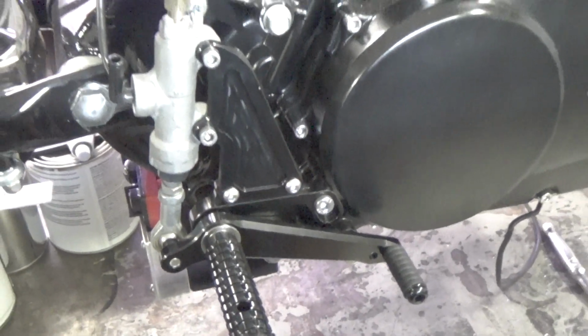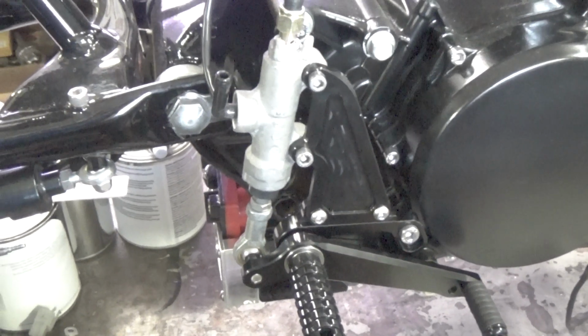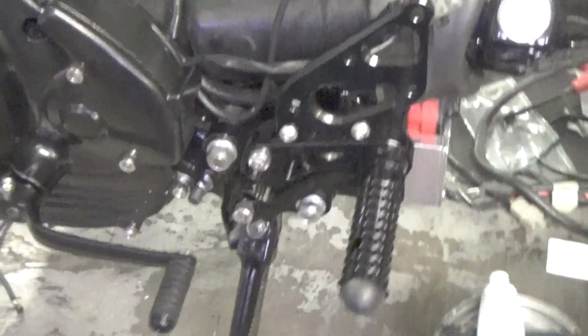But there you are. There's your rear sets. That's your right side rear set right there. All installed, mounted up. It'll be rock solid as soon as I get a spacer behind it, which I will be making. I'll come around here to the other side of the bike and show you the left side one more time. Sorry about all the garbage on the bench, but you know, part of the process.